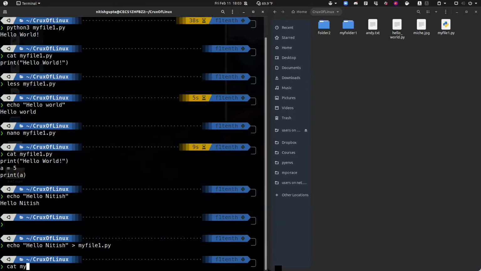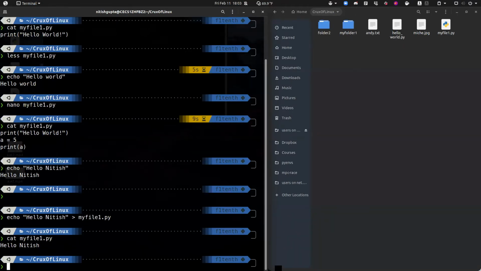Let's see what there is inside. Okay, you see, it modified my file, but it did not just add hello Nitish. It removed all the previous content in my file and I just have hello Nitish now, right? I can pipe multiple commands like this.